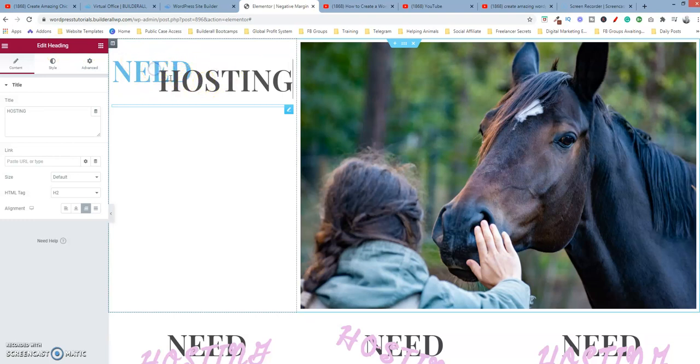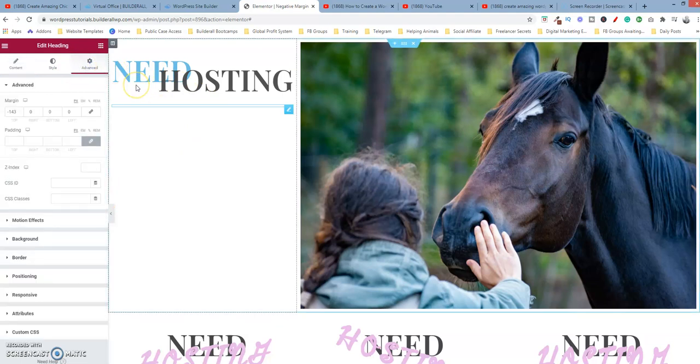So basically what I did was on this second heading widget, to create this effect, I just justified the text on here, and I came over to the advanced tab here, and we're gonna unlink these margins.